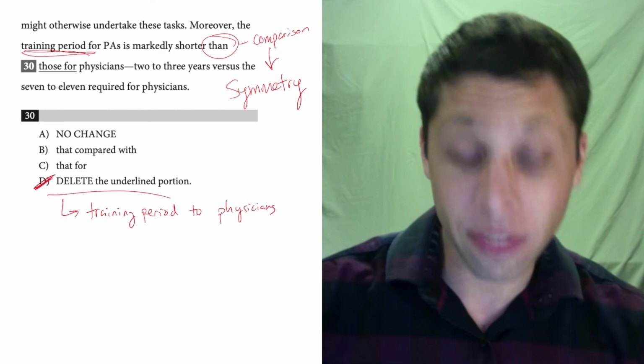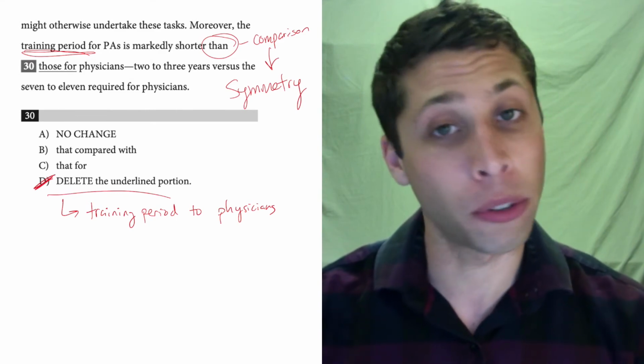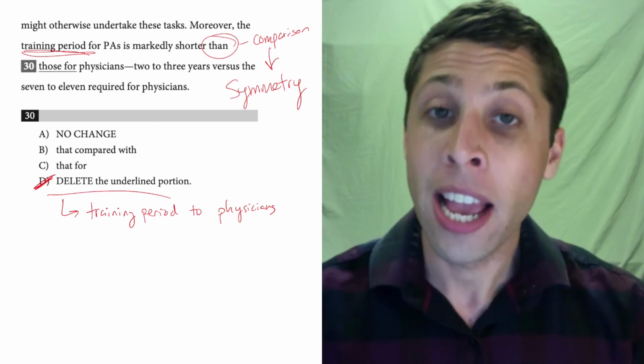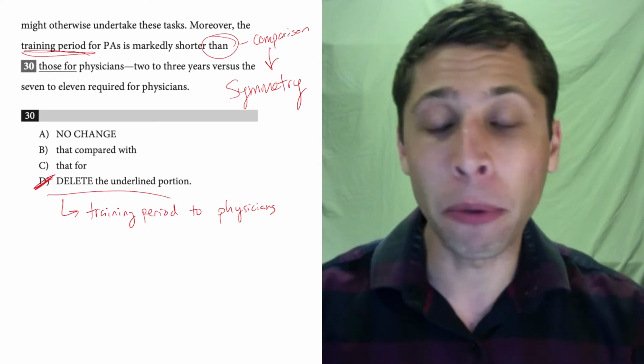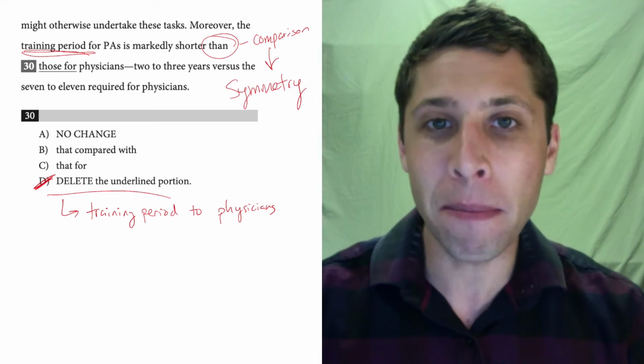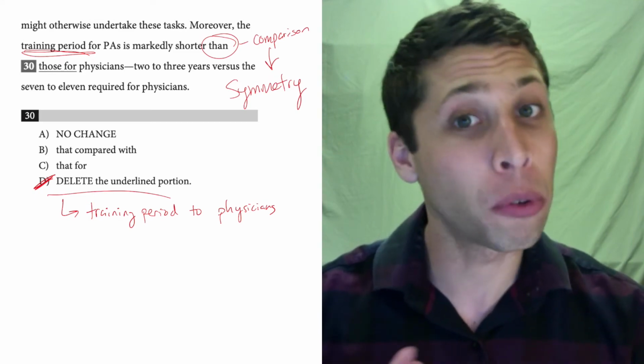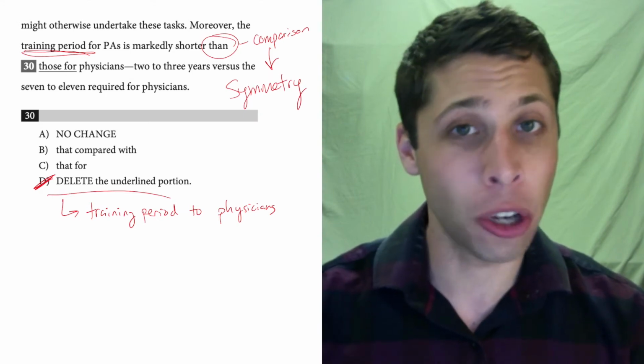So choice D is very misleading, and this can happen if we don't study for these tests because we don't realize that this is a rule that we need to look out for. In fact, deleting it probably wouldn't bother you that much. That might be the way that you would make this exact comparison. So we have to override our instincts here. We can't just go with what sounds good.